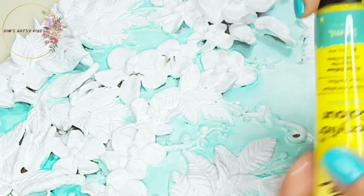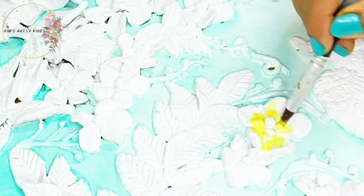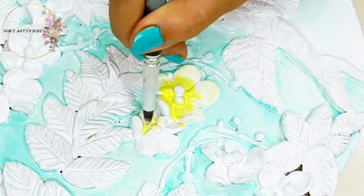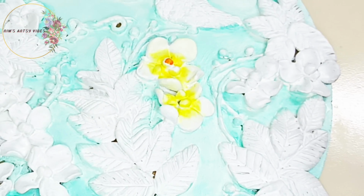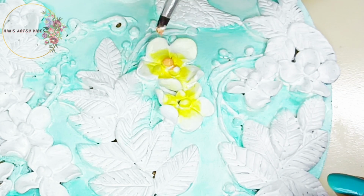Let's paint the flowers now. I am using a pale yellow mixed with white to do the flowers. I won't paint the entire petal. I am applying the color just at the center of the flower.